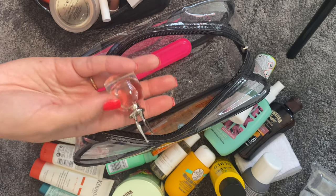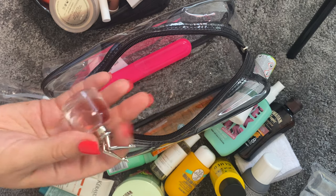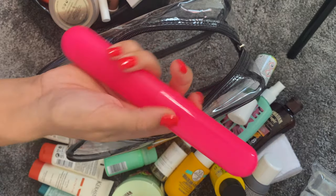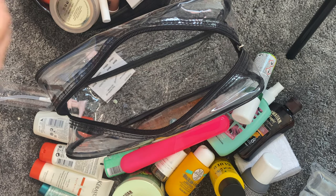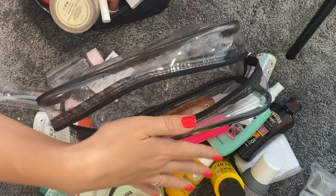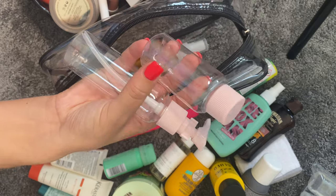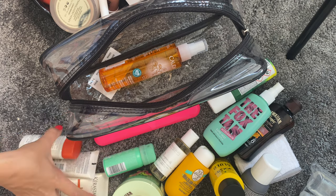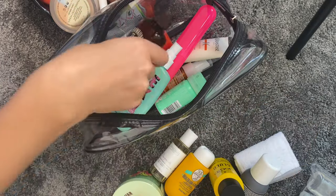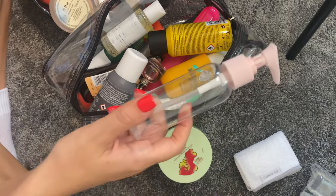I was also going to take my Sol de Janeiro perfume but the bottle is too heavy given everything else I'm packing. I've also got a little Colgate toothbrush in here. Emily is the toothpaste gal for the trip - she's bringing toothpaste, I'm bringing the shower gel. I've got two spare Primark bottles and the after sun can go into one to save weight. That's everything for the body bag sorted.